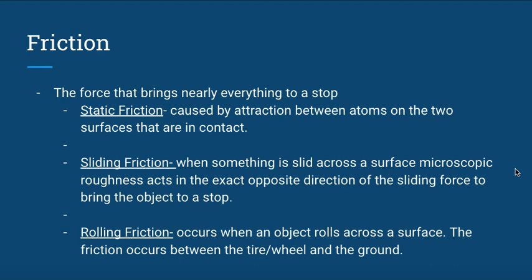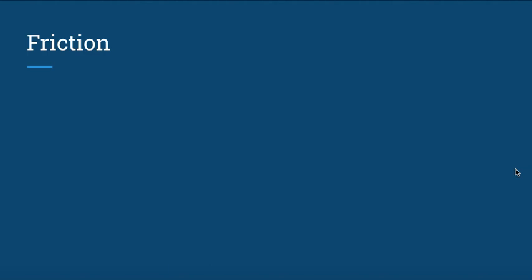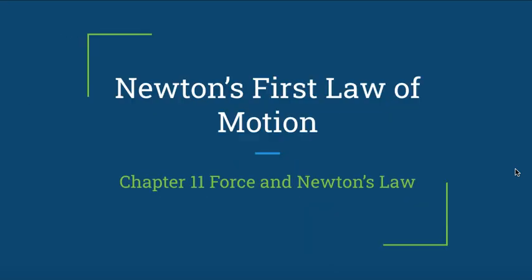If you'd like to complete the self-check on the bottom of page 315 to make sure that you've got a good understanding of Newton's first law of motion, you can. Otherwise, a really good way to make sure that you've got a good understanding is to go back to our objectives. Remember our objectives from the beginning of today's lesson?